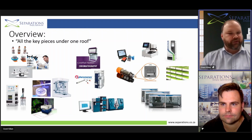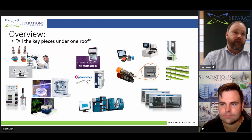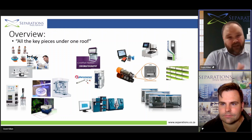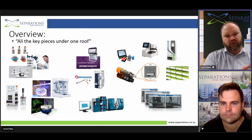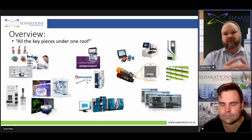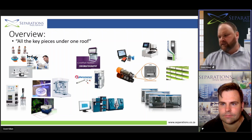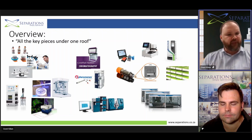We're also very fortunate to partner with someone like SciEx for very many years now. And SciEx themselves, in terms of mass spectrometry, also give us tools to be able to look at discovery-based technologies around compound discovery, as well as compound testing. So we can do targeted mass spectrometry to then ultimately look at drug metabolism, that kind of thing.